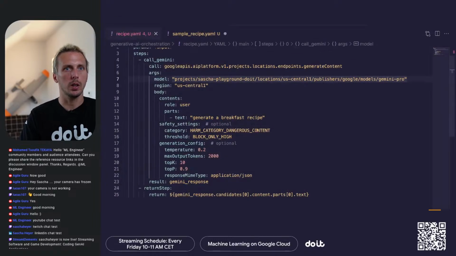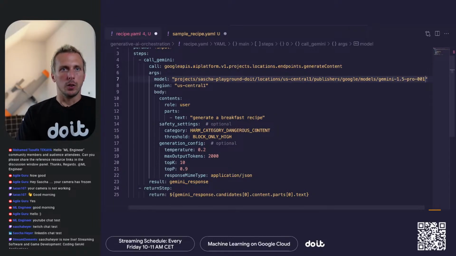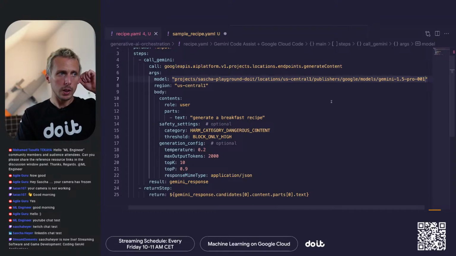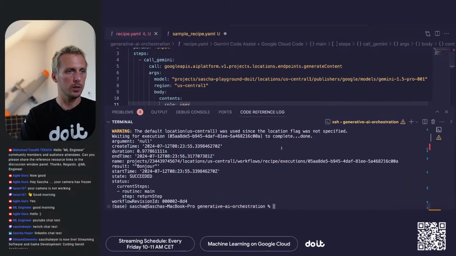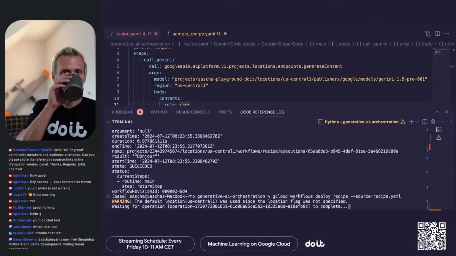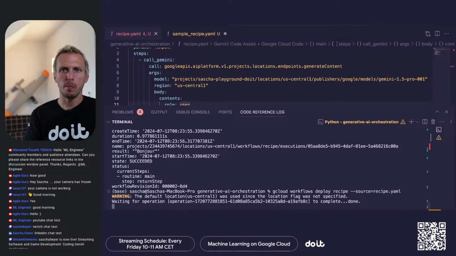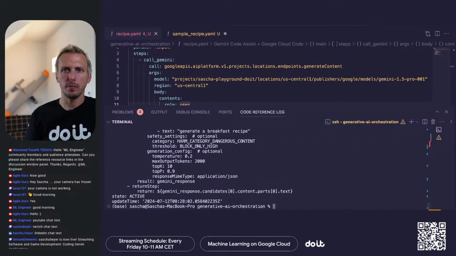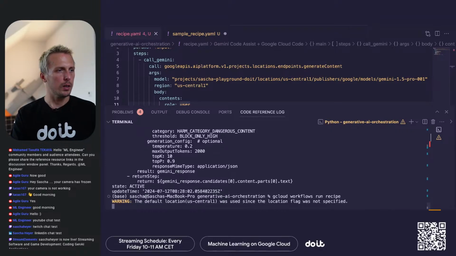Let's take this one. That's probably the Flash, and this one is the only one supporting this. Let's see if we're now getting a JSON back. Let's run this again.